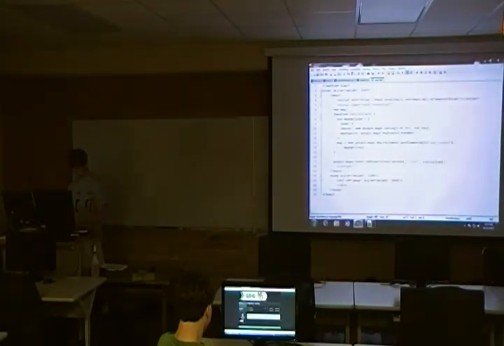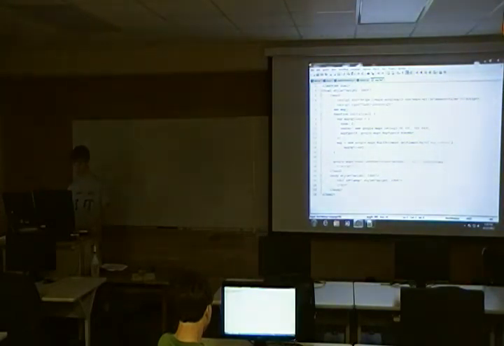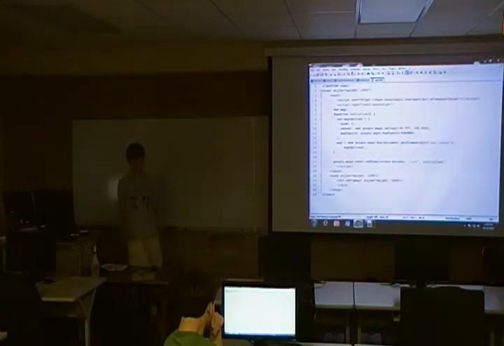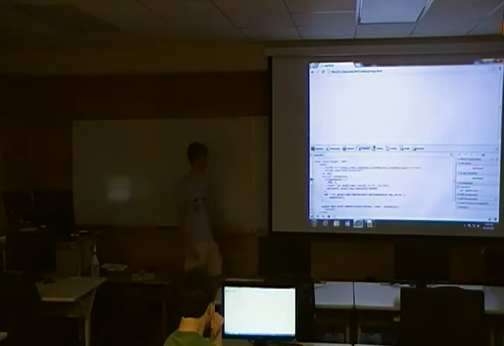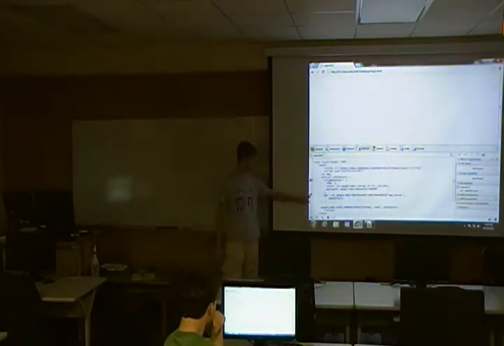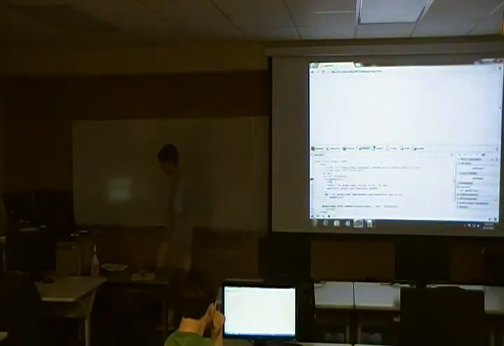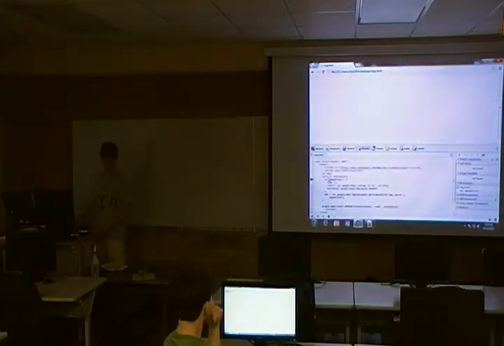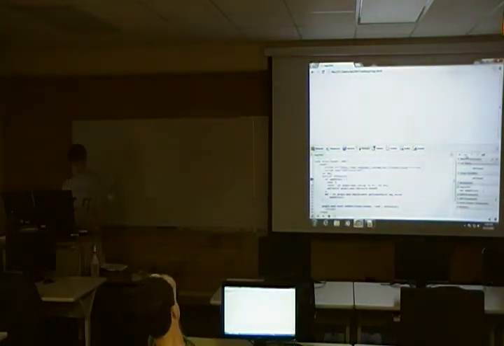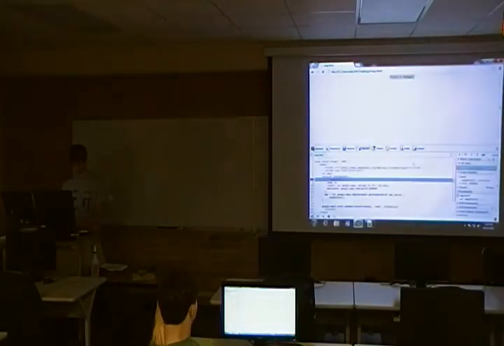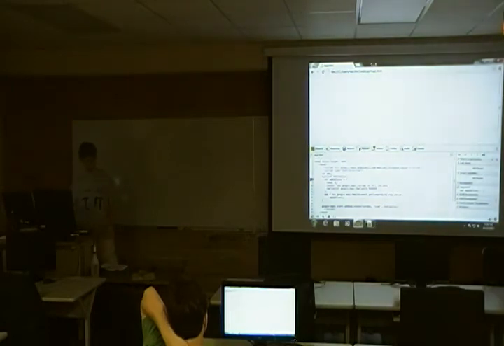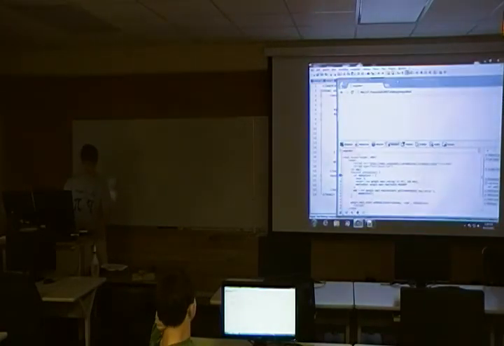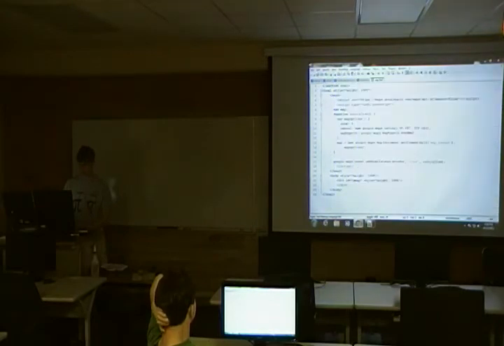Is there a way we can put a breakpoint in the section of code that we wrote, our JavaScript? Yeah, you just go to your code and you click on the left margin, and that will create a breakpoint, and you can press F2, and that will walk through the code when it stops at that.